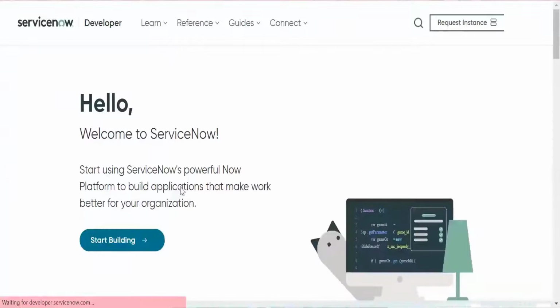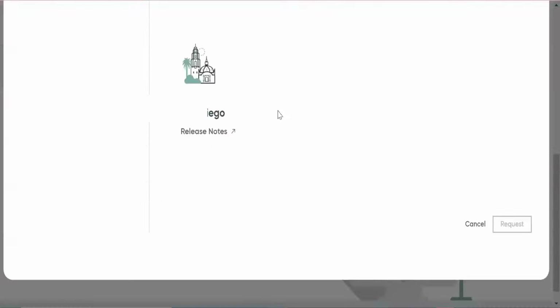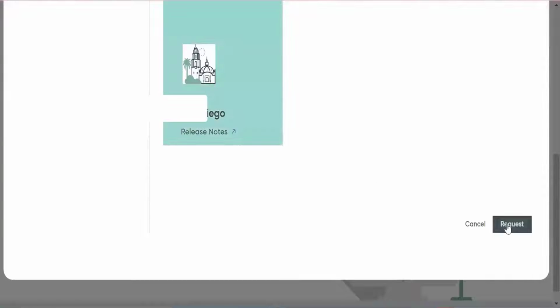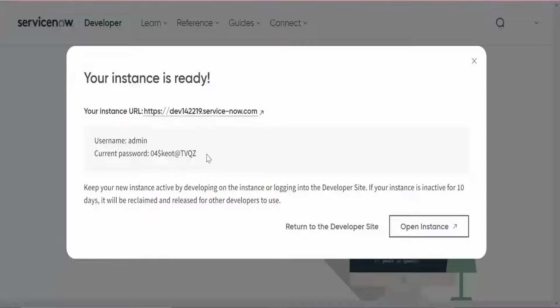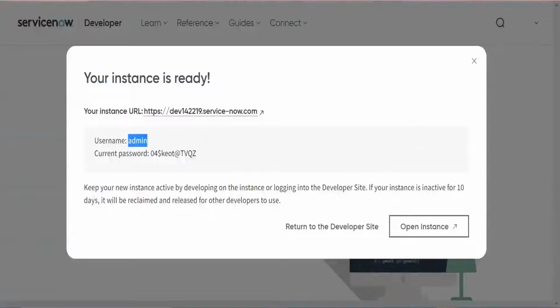Okay, if I come to this instance now, I'll request the instance. I request, you see, this admin user is coming. So I believe there is some problem with the user, and okay, so you can use this credential. Go to the instance, I'll give you the credential. You can log into this instance. Let me see why, when I create a new instance, it is taking me to the other instance.